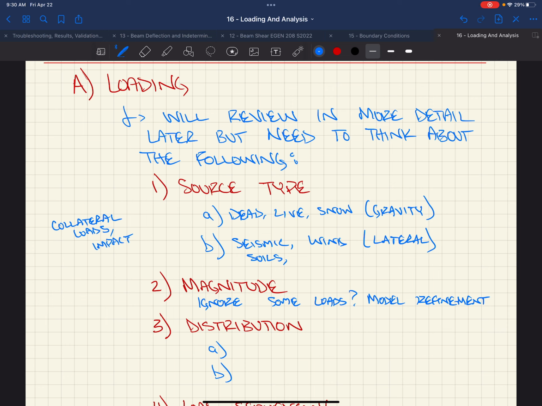And that's where the modeling is very helpful, where we lean on analysis programs. I mean, not just visual analysis, but other post-processing ones, where we can say, all right, I'm going to do this by hand, I get my service cases, dead, live, snow, wind, all this stuff. I put it into a software package and it's going to design this one beam, and it does all the combinations for me, and then checks all the code requirements for me.